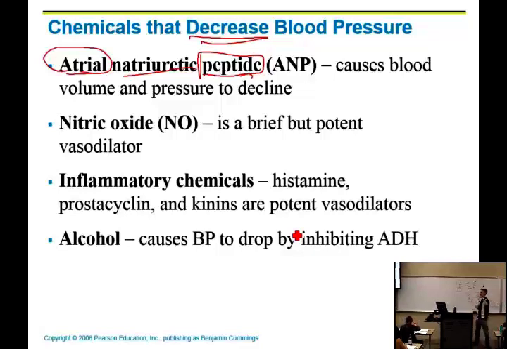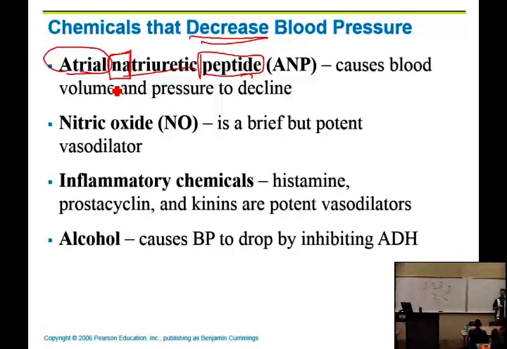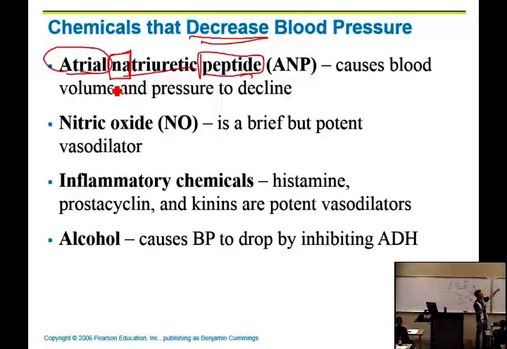So they actually release this peptide-based hormone called ANP, and what it does is it helps to decrease the blood volume because when you look at this, Na, if we look at like a chemical chart, so we looked at the periodic table. So what is Na? Sodium. We know that sodium affects water, and so the effect of ANP is that at the kidneys we start getting rid of that sodium, and if we get rid of sodium, the water is drawn out with it. When we lose water, that's going to decrease blood volume. It decreases blood pressure, and now that's easier on those atria.